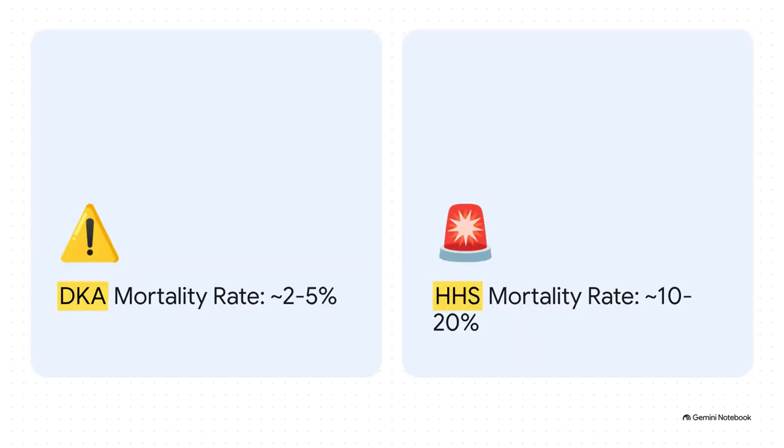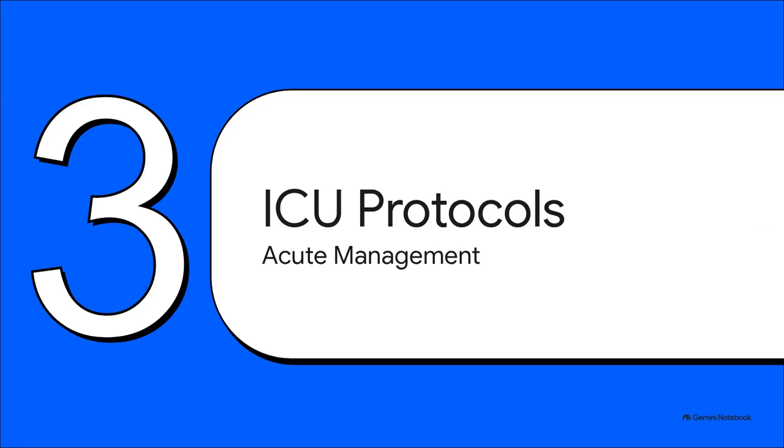And if you want to understand exactly why rapid triage is so critical, just look at the severity data. DKA is highly dangerous, for sure. You'll see classic signs like fruity breath and Kussmaul breathing, and it has a mortality rate of roughly 2 to 5%. But HHS, it actually carries a significantly higher mortality risk of 10 to 20%. Why? Because it comes on so gradually. Patients often just don't seek help until they are already in a state of extreme cardiovascular compromise, severe confusion, or honestly, even a coma. All right, Section 3, ICU Management Protocols.